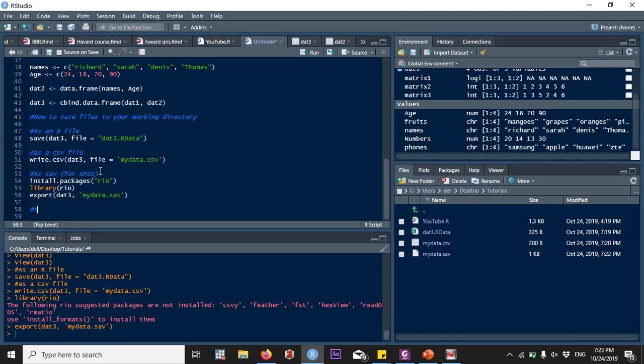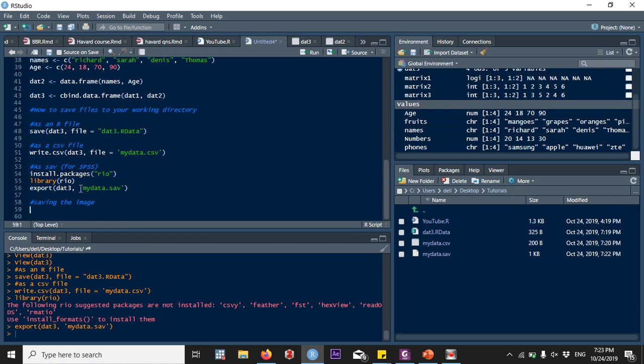The image means how everything looks, our global environment, this, how to save this image.